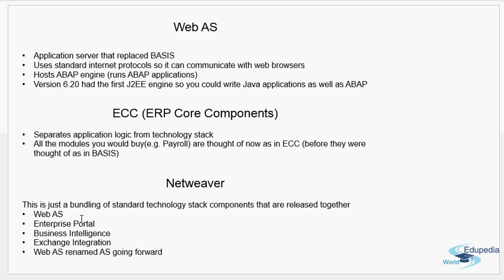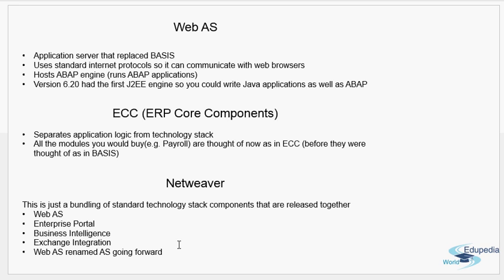NetWeaver was just a bundling of the standard technology stack, and now even SAP NetWeaver has different components like SAP Web Application Server, Enterprise Portal, Business Intelligence, Exchange Integration, and Web AS renamed as just Application Server going forward. So earlier it was only known as the basis server. Basis is nothing but the technology plus functionality.